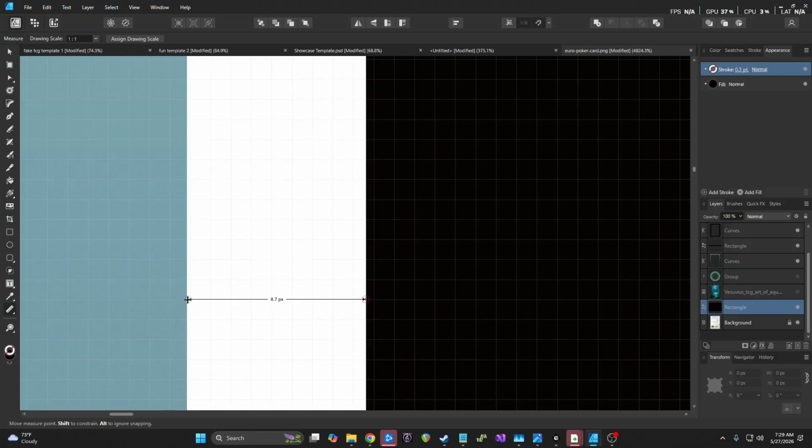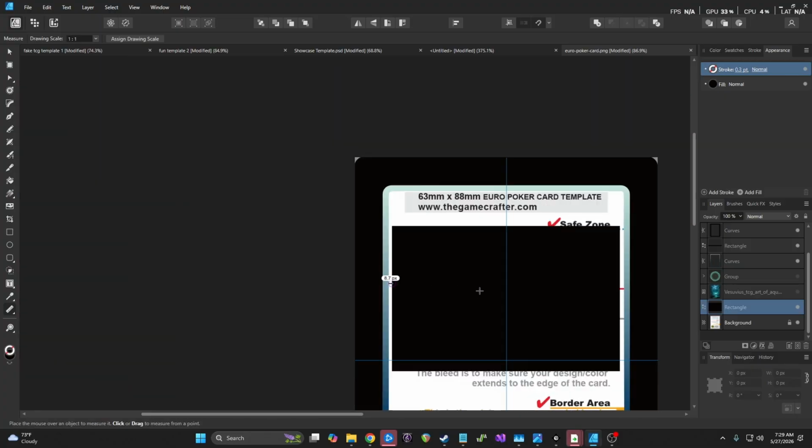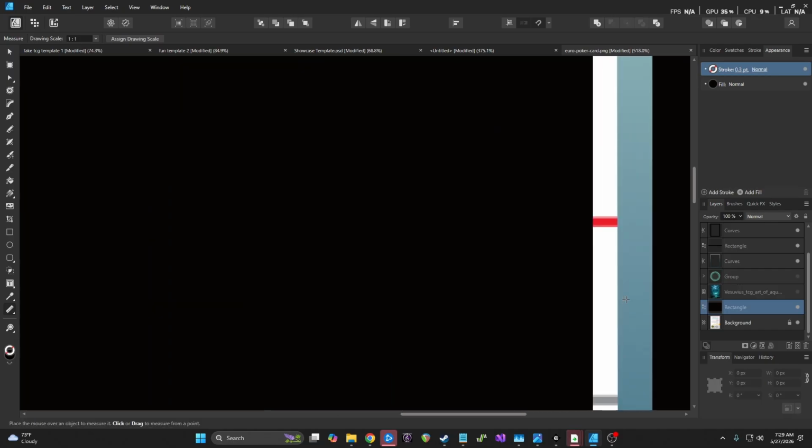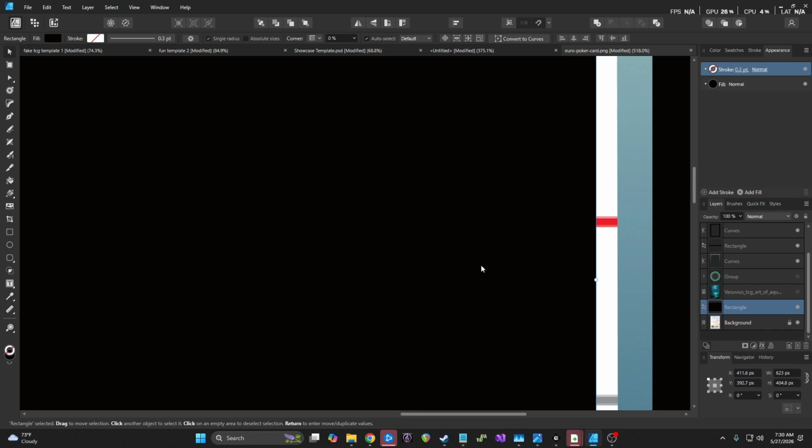Which spacing do I like more is the question. I kind of like just the tiniest bit less. So 11.6, 8.7, so we need... wait, no, because we actually moved it already. I'm just gonna say 623 and we'll go from there.